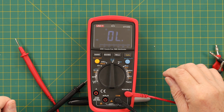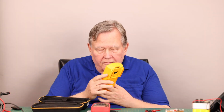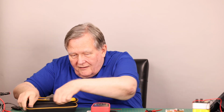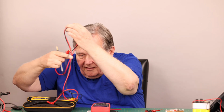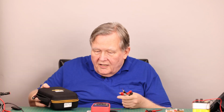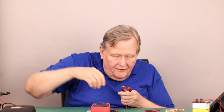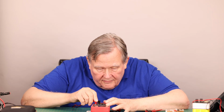I guess I'm going to go get the Probe Masters, because I should have brought them out here. This is the meter I keep in the shack. This is the Fluke 87 Roman numeral 5. But anyway, we'll talk about that later. That'll be the second and last review of the 6,000 count series, because I'm doing them by price, and this is the second most expensive 6,000 count meter I have. Needless to say, it didn't come with this case. I don't really care for the Fluke cases, so I've got this on Amazon. Anyway, that's where I keep one of the sets of the Probe Masters. The best probes go with the best meters.